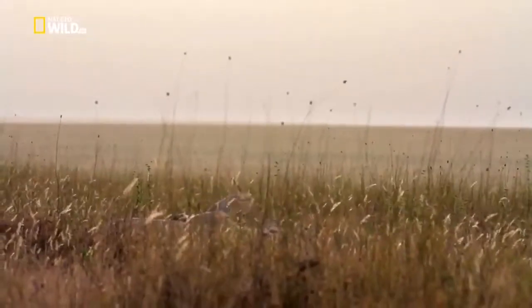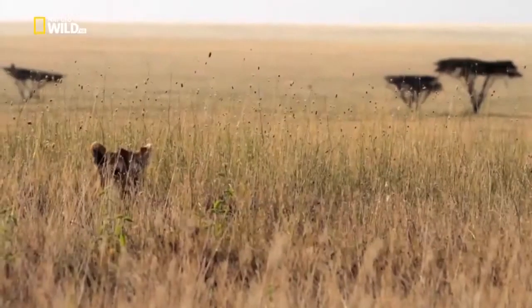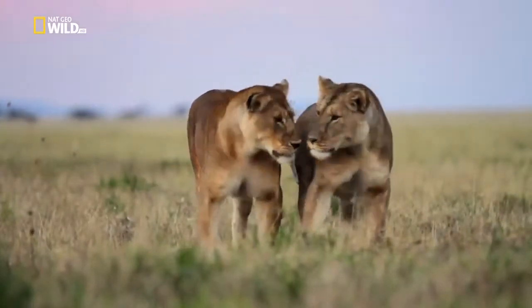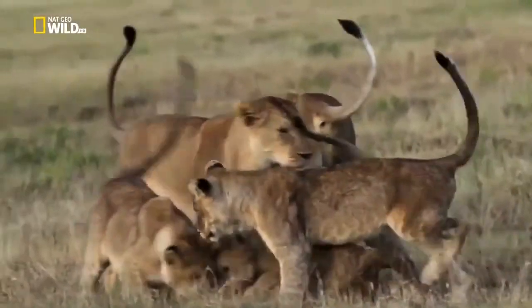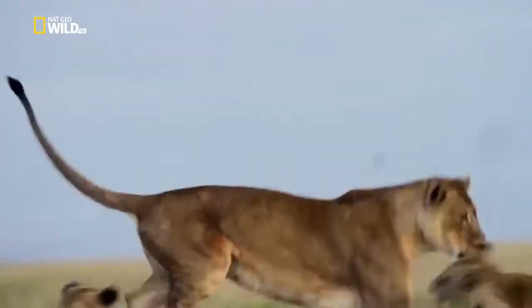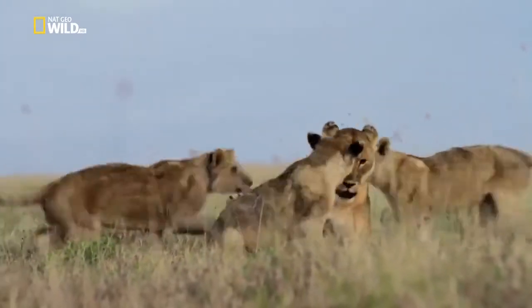Well, we'll go check on the den, and then we'll go back to the pride. While Nathan works on the robot, Nick and his wife, naturalist Reba Peck, check in on the pride. The recent rains have brought the parched earth back to life. The lions seem to be doing well. As we come back, the cubs are bigger, much stronger, half the size of their moms, and fully into meat. But somebody was missing.